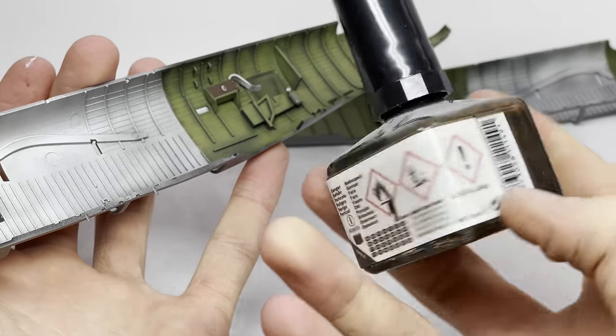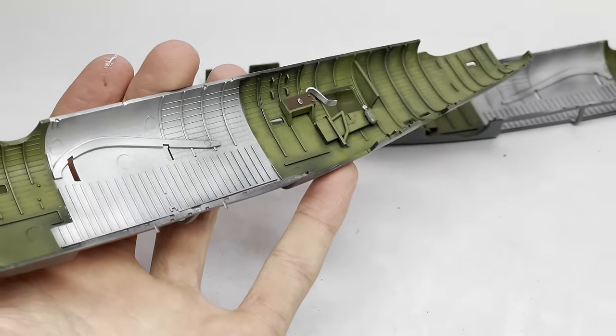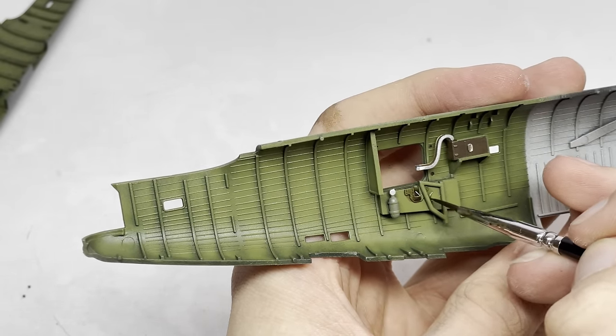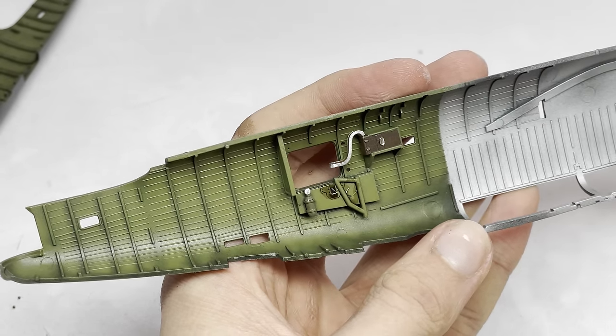Now to seal in all the blood, sweat and tears that went into the paint job, I'm just going to be using a semi-gloss varnish. This also acts as a great base for any weathering that I'm going to do. Here you can see me using Mr. Weathering Colour Ground Brown. I add 20% of odourless thinner into this mixture just to help it flow a little bit, and then it can be applied onto designated areas.